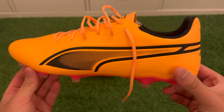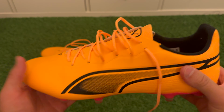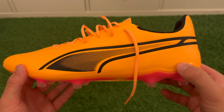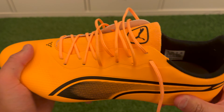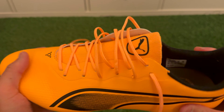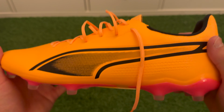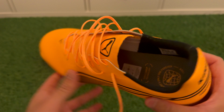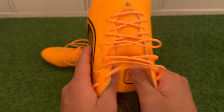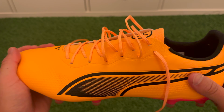Now, to get onto the feet types, for narrow feet types, we recommend going true to size from your normal Puma King football sizing and then go from there. If it feels nice and tight, then just stick with true to size. If you want a snug fit, maybe go a half size down and it should fit you really nicely. Normal feet types, just go true to size. For wide feet, go true to size again because of the soft material, very easy to stretch out. It should fit you nicely and give you a nice snug fit.